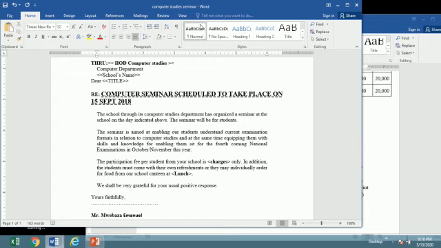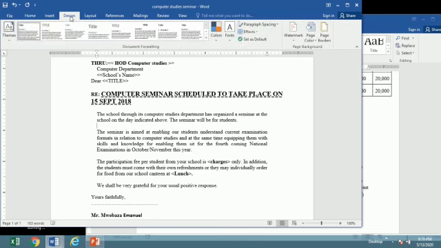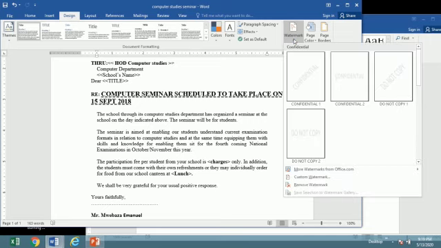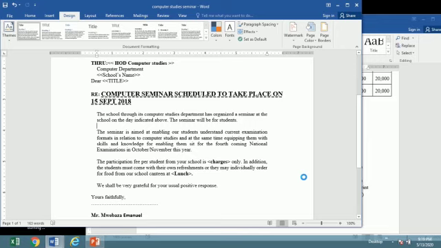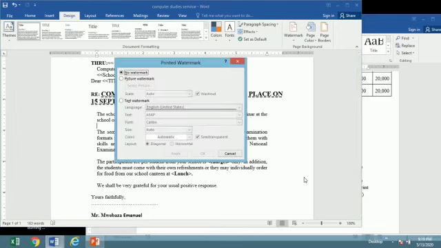Now since I'm using MS Word 2016, we're looking for watermark. Watermark is under design. Oh yes, it is under design. So we shall go and choose watermark. Then we shall go down and choose custom watermark, click on it, open. Oh, we are good to go.